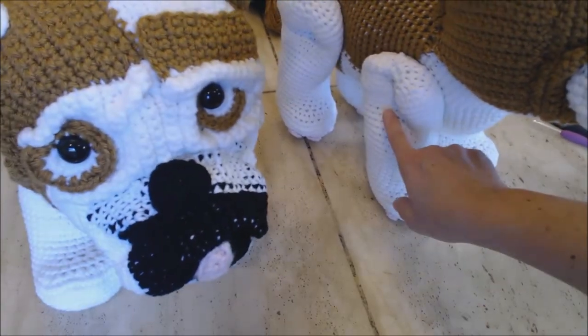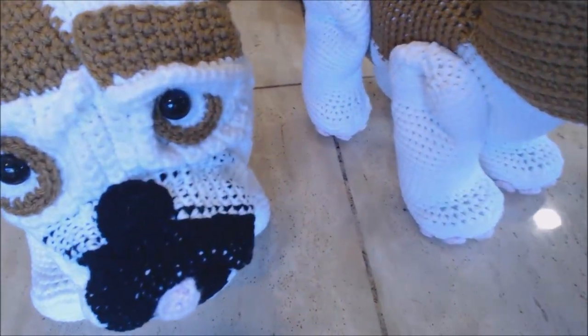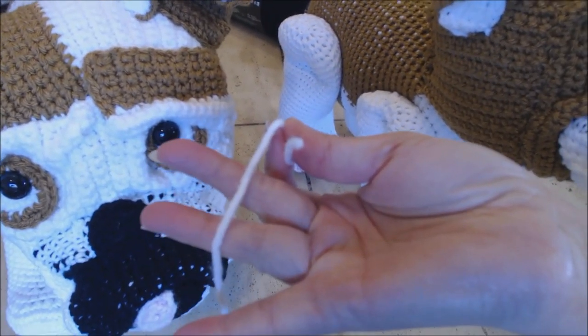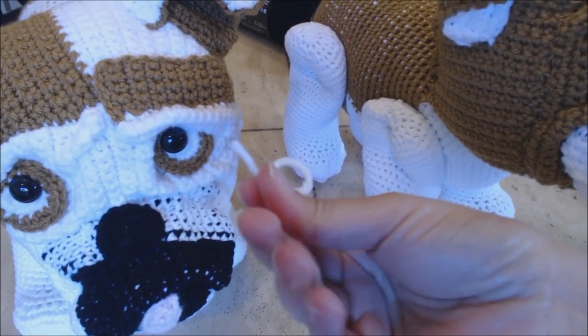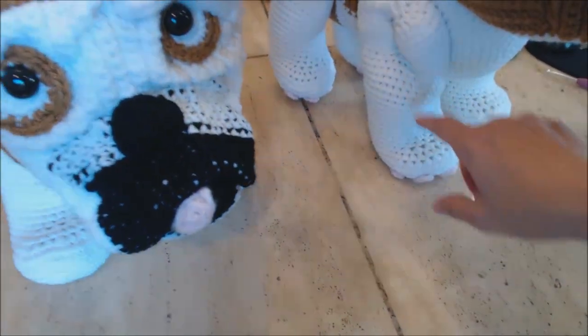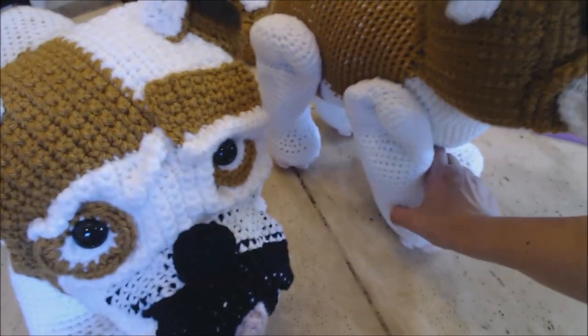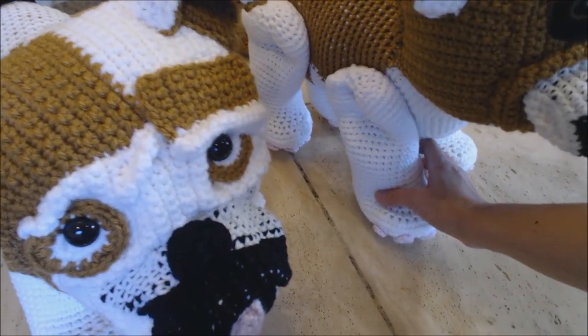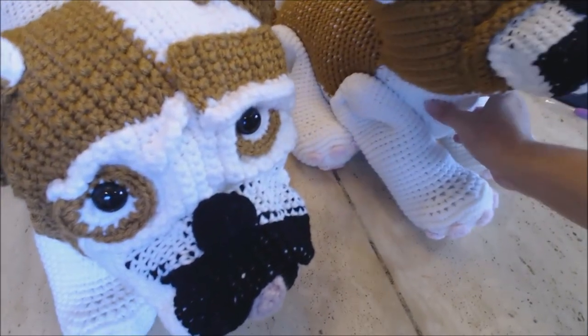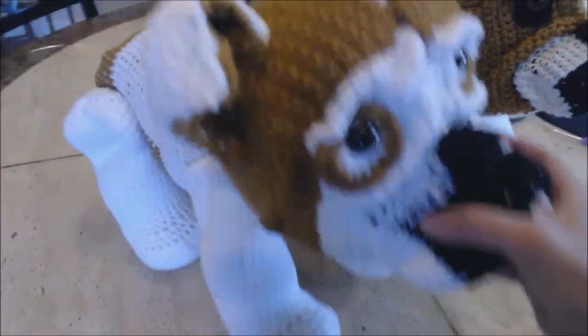It depends on how many times you went through with your yarn. And I would recommend the white yarn to do that because it's really sturdy. And just go a couple of times. And the tighter you pull it, the more sturdy the legs will be. And then they can sit down too. And make both of them sit down.